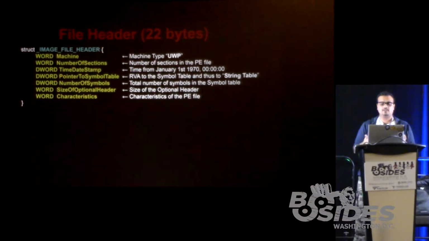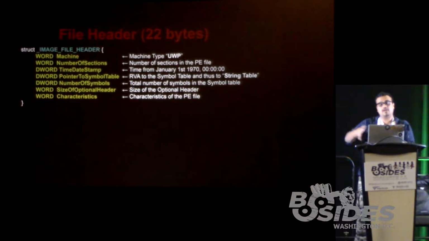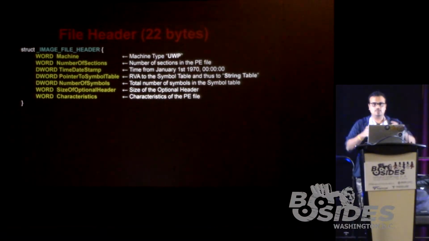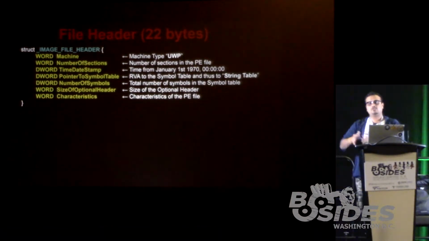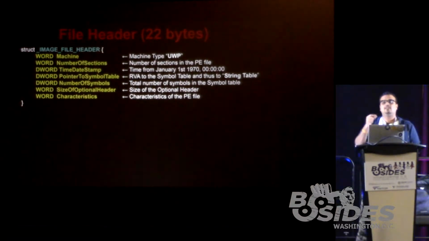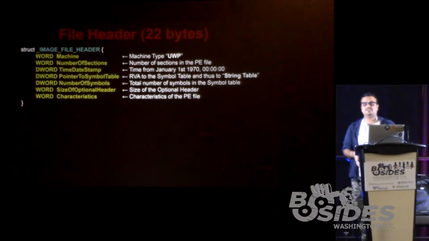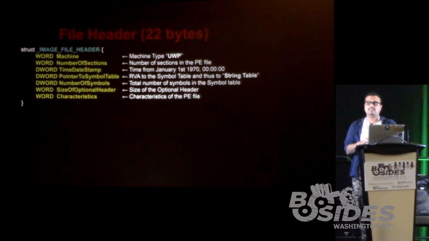What Universal Windows Platform means is that Microsoft aims at developing a universal, common API for all its applications, which could be used to develop applications for the various devices that Microsoft wants you to run its executables on, right? For that, you need to support all those different architectures as well. So the machine field specifies the machine that this particular executable is meant to run on. That is followed by the number of sections. This specifies the number of sections that will exist inside the PE executable file.